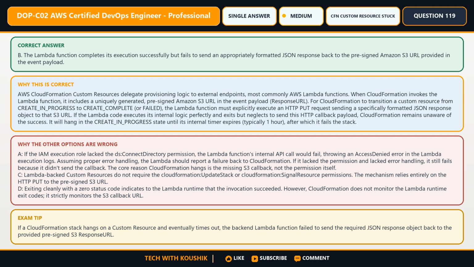When CloudFormation invokes the Lambda function, it includes a uniquely generated, pre-signed Amazon S3 URL in the event payload, the ResponseURL. For CloudFormation to transition a custom resource from CREATE_IN_PROGRESS to CREATE_COMPLETE or FAILED, the Lambda function must explicitly execute an HTTP PUT request sending a specifically formatted JSON response object to that S3 URL.